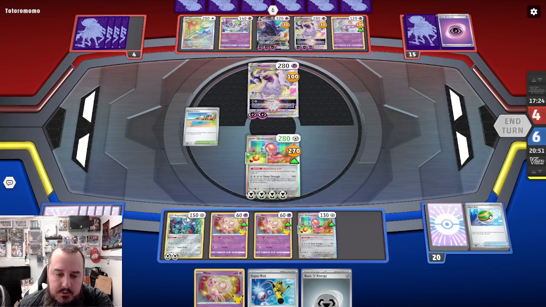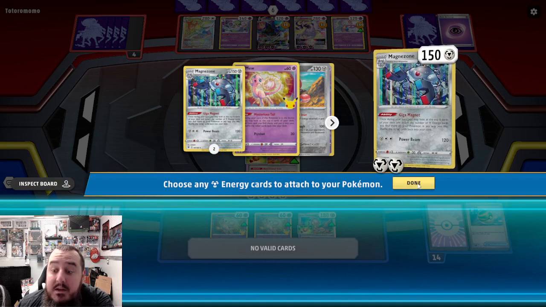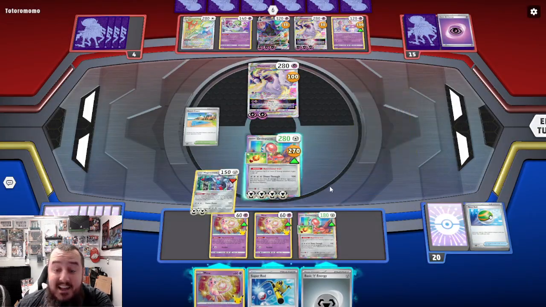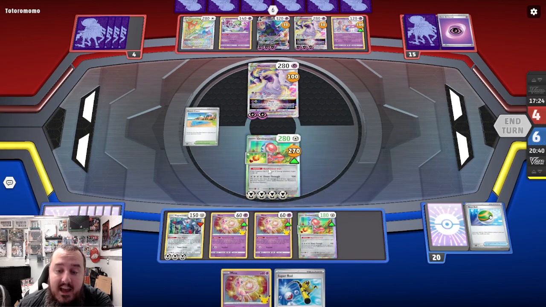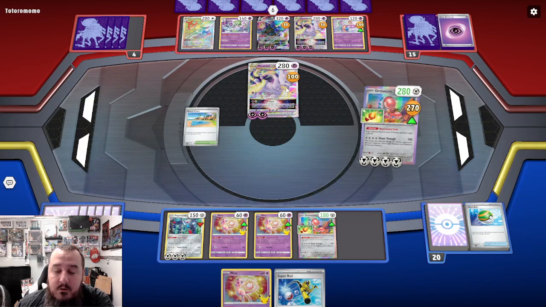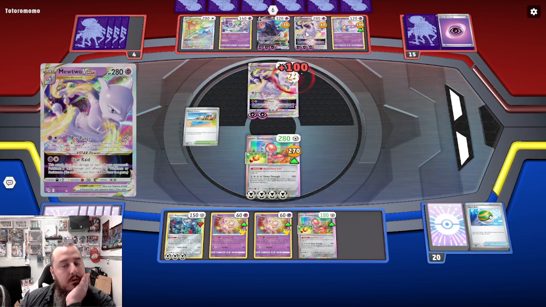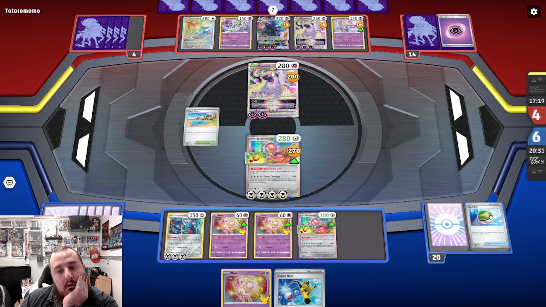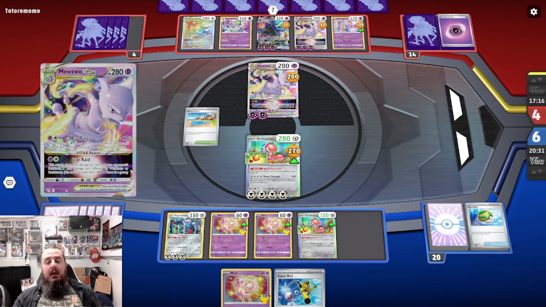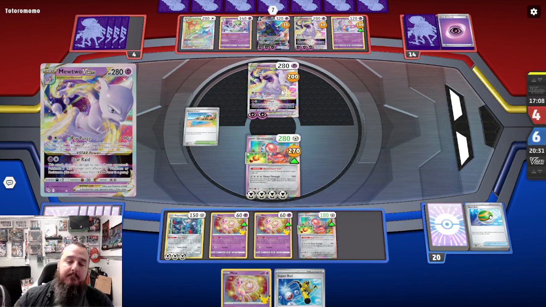Attach a Bravery Charm to it. And we are going to Giga Magnet. We get no energy? None. I can't even attach that in good conscience. I have to go there. And then I'll do another 100 to this Mewtwo. 30 onto that benched Mewtwo. Hopefully I can get Radiant Alakazam next turn, hopefully. Because right now, it's not looking great.